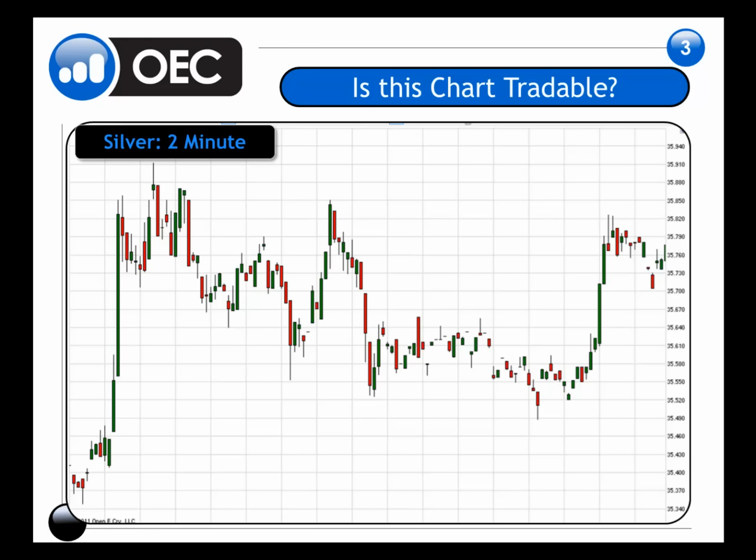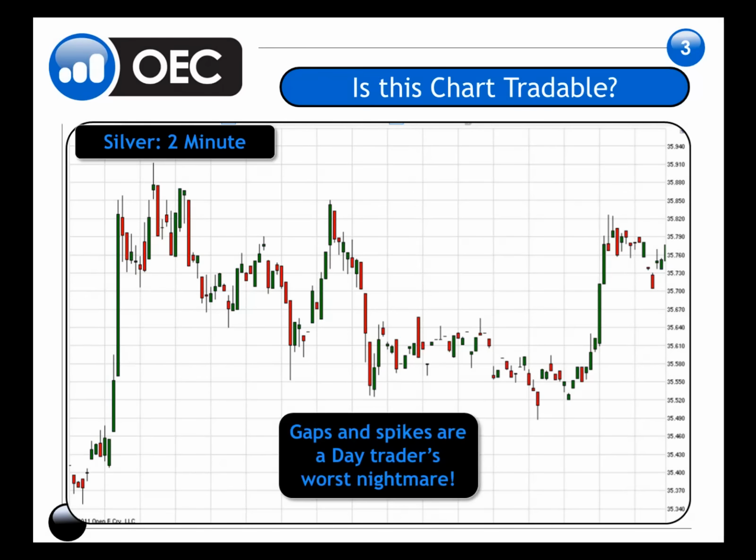There's no trend whatsoever. We have a lot of big candles with large tails. There are gaps in the price action, with some of these little candles even being isolated by themselves. This isn't good. It's indicative of low volume, and you run the risk of your trade being stopped out on a spike in price. So whenever you see charts like this with erratic price action, just move on to the next chart and trade something else.